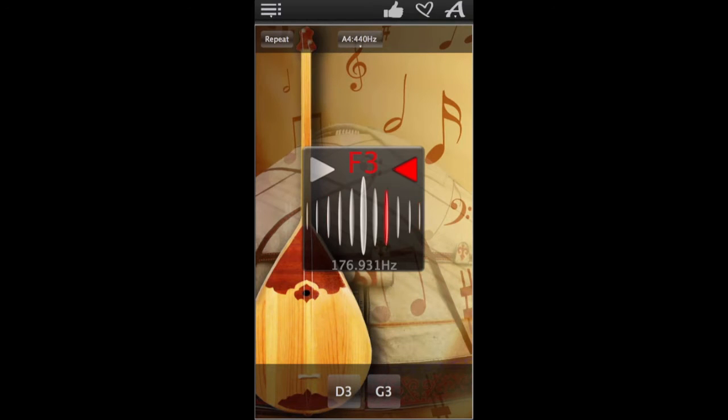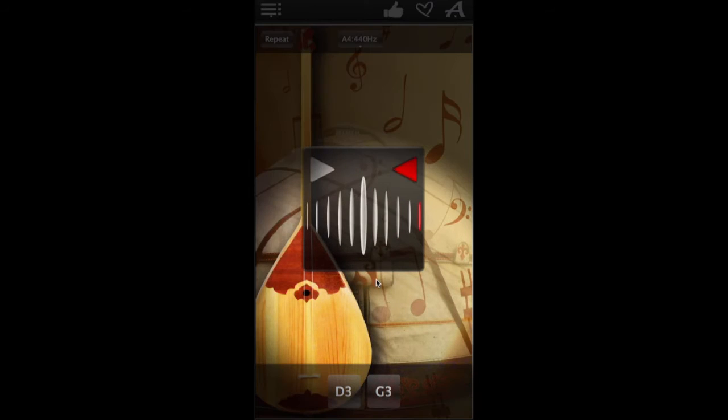Welcome to Dombra Tuner. This chromatic tuner will help you check the tuning of your dombra and fine-tune individual strings. Authentic dombra sound for every string will show you the way to a perfectly tuned dombra. What you see in the middle of the app window is a precise chromatic tuner with audio input and microphone support, so make sure your microphone is on.